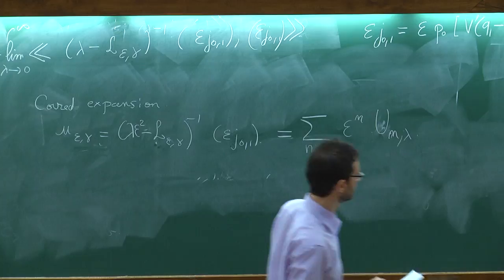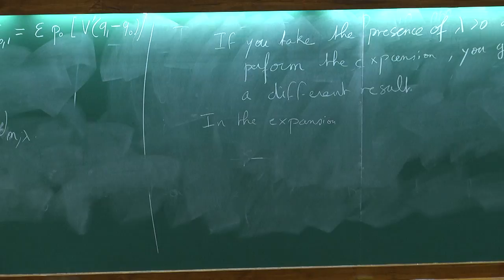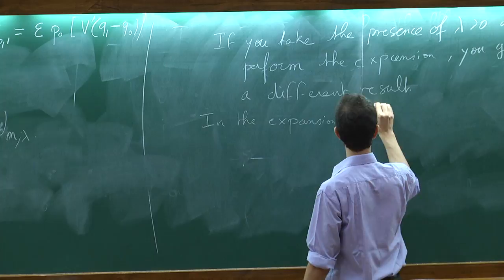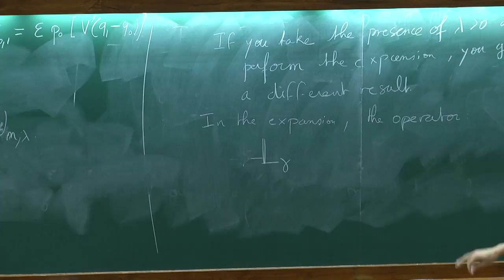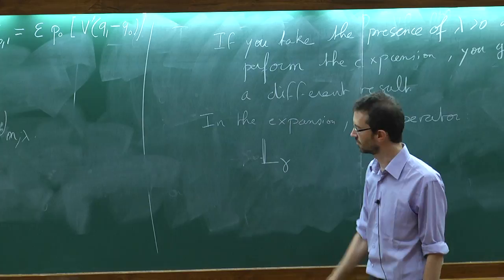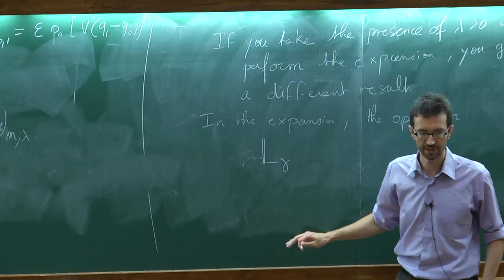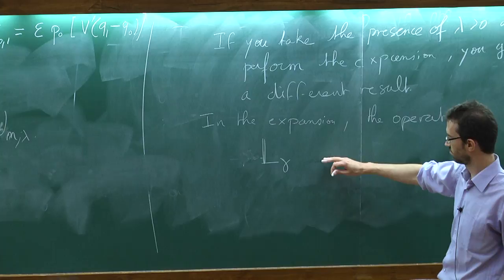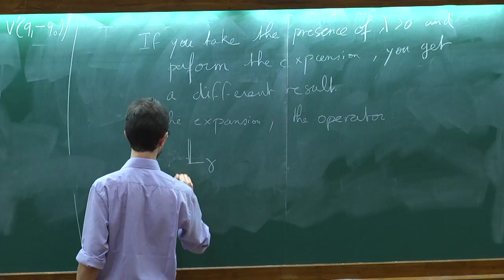And it turns out that in the expansion, you have some hierarchy, and in this hierarchy, you have always the same operator which appears. This operator is given by this L gamma. Maybe I don't write the correct expression of L gamma, but a priori it is not clear that this operator has special properties. But it is some operator which appears everywhere in the expansion, okay? And what is interesting, in fact, is that this operator, which takes a form which in principle is not characteristic of special properties, is a Markov generator. It is a generator of a Markov process.